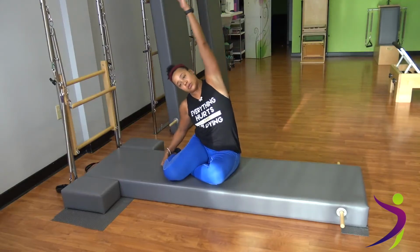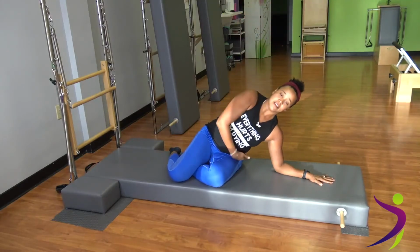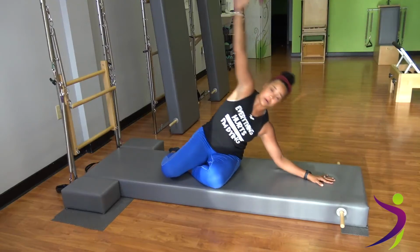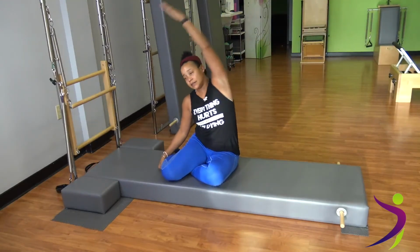Curve it over, reach, reach, reach. Stretch it out to the other side. Put that elbow down and think of lifting your waist up over, which should already be a little bit warm on you, and over. The farther out this arm goes, the harder it gets.